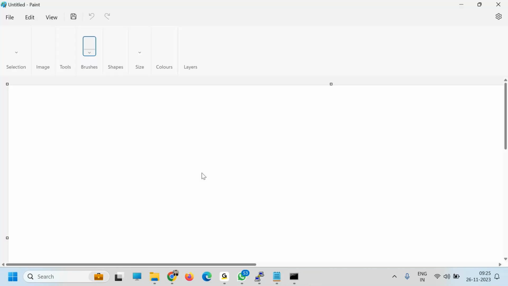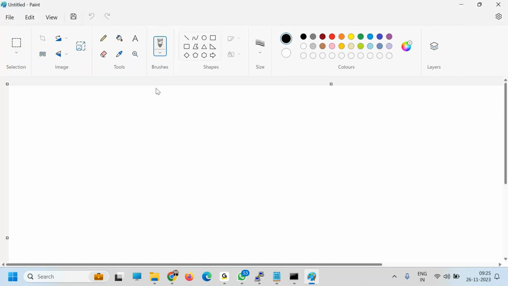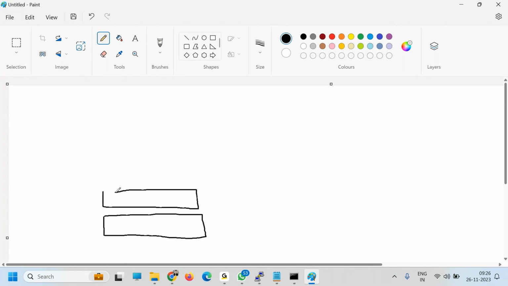Okay. So a Docker image is a collection of file systems. So here, let me share this one. There's one file system, there is another file system, another file system, another file system.